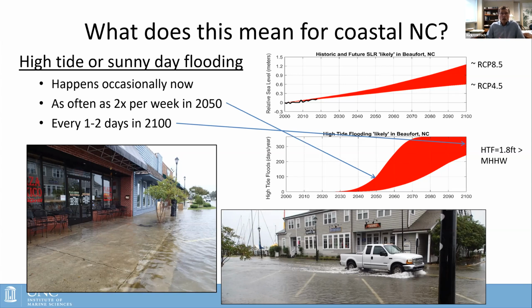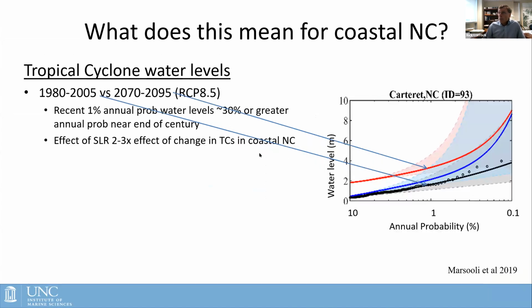And North Carolina, of course, isn't the only area that's dealing with this. The Hampton Roads, Norfolk, Portsmouth area of Virginia, this is a big issue today. Even Charleston is seeing a lot of this, and certainly other areas, but North Carolina is seeing a little bit of it, but can certainly expect to see much more of it in the future. So this is just sort of in the absence of storms, but what happens when some of these hurricanes come along that we have today? What can we expect to see?